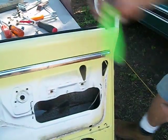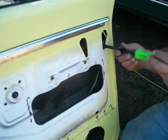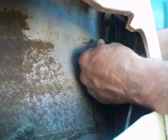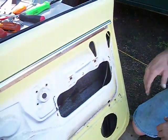Next, we're going to get the door lock out. And this one is a little bit funky with this little clip. You got to reach in here with a screwdriver or a pry bar, whack, and just wiggle the lock out of the hole, and there you go. You can get your clip later.